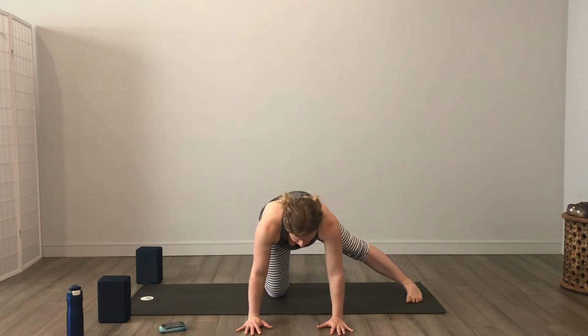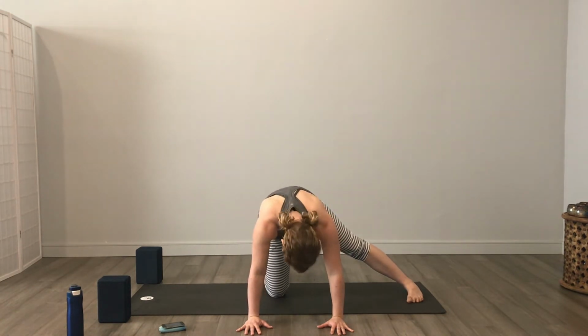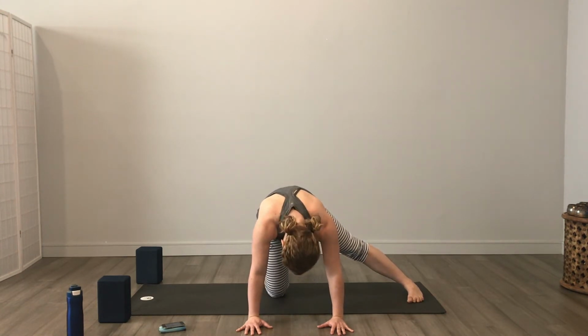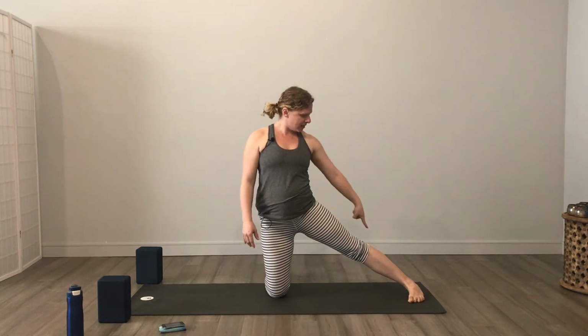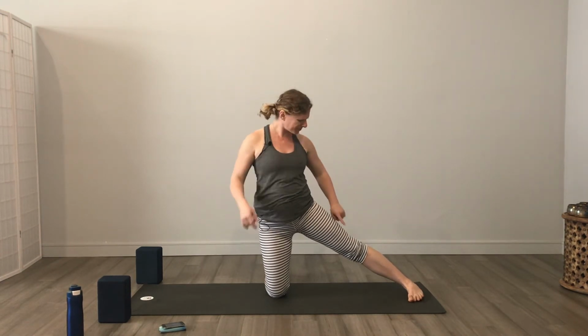Good. Breathe in, eyes high. Breathe out, round cat. Breathe in. Breathe out. Breathe in. Breathe out. Good. We're going to stay on this side, long, flat spine. You're going to walk your hands back in space and just stand yourself up on your right knee. So now that left leg is strong. Step. Settle your hip down.